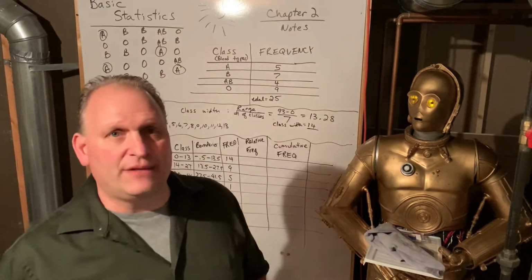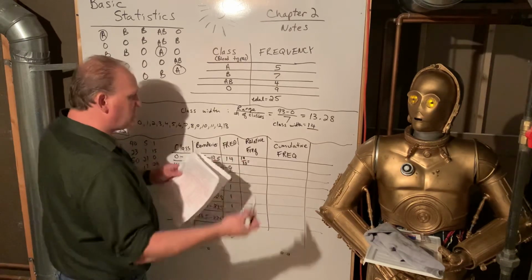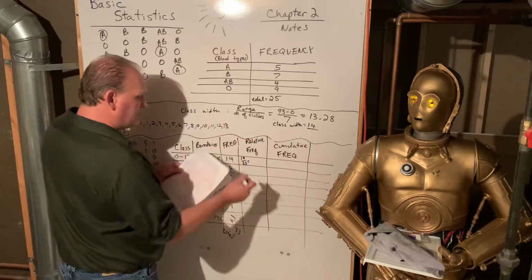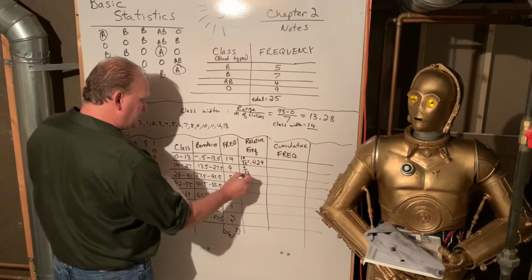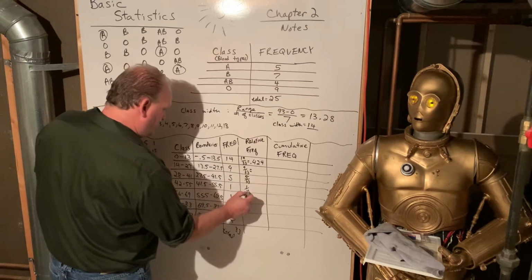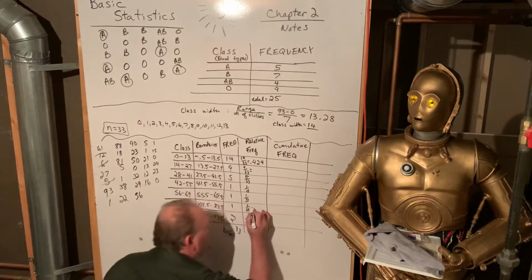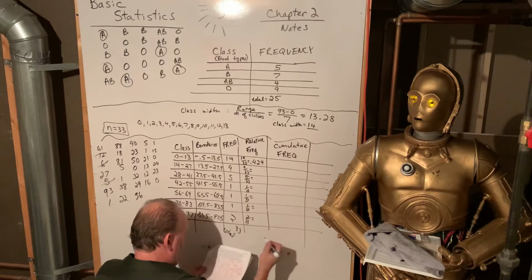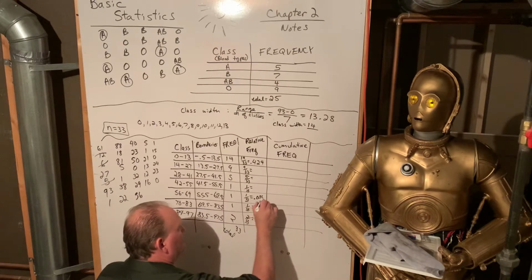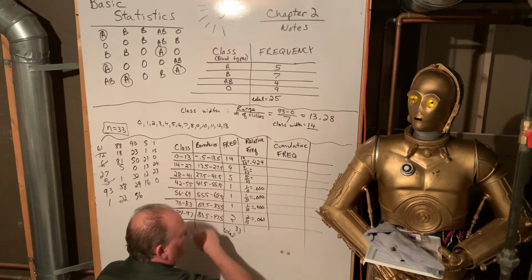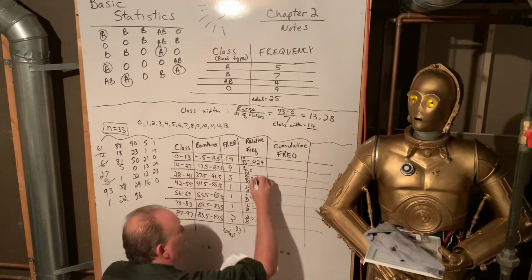Relative frequency. Relative frequency means relative to the set. So look, 14 out of 33, this is sort of the percent that falls in this category from 0 to 13. So that's 0.424, about 42%. All right, 9 33rds, 5 33rds, 1 33rd, 1 33rd, 1 33rd, 2 33rds. So we'll put in the decimal version of all of these, but you can convert them to percents by just multiplying by 100. So this is 0.061, 0.030, 0.030, 0.030. So about a 3% chance that it's going to fall into any one of those. 5 out of 33, so that's about a 15% chance, 0.151, and 0.273.